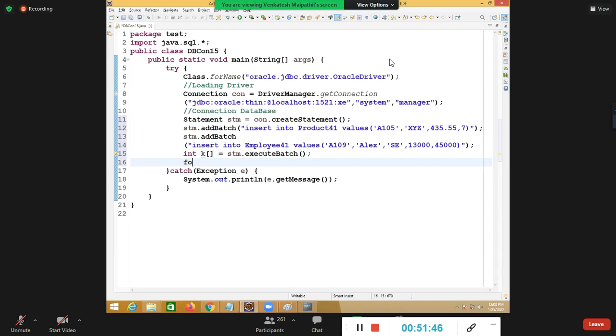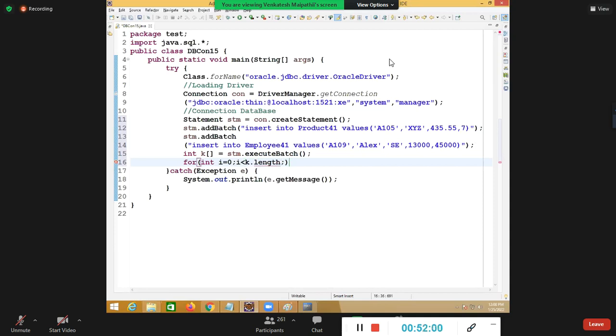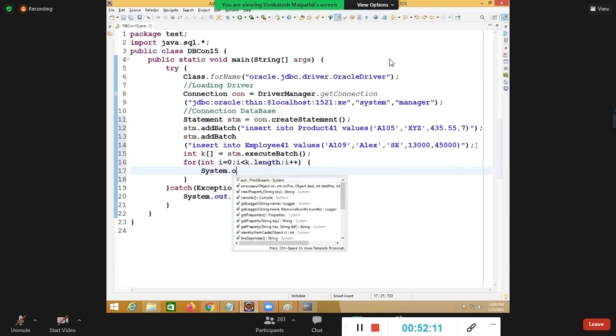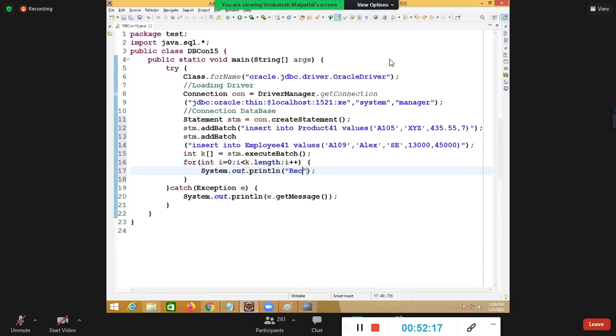For this I am running one loop. For int i is equal to 0, i less than k dot length. What is this length keyword? The length keyword is used to find the size of an array. Now i plus plus. I am printing here one message: System dot out dot println, record inserted successfully.